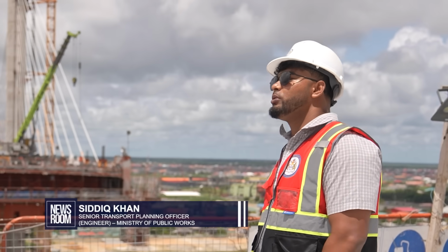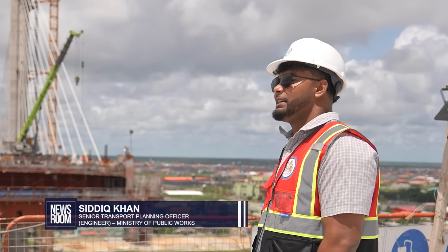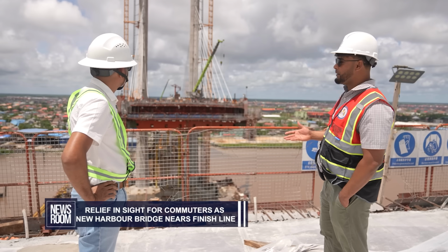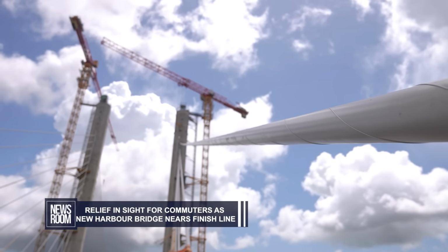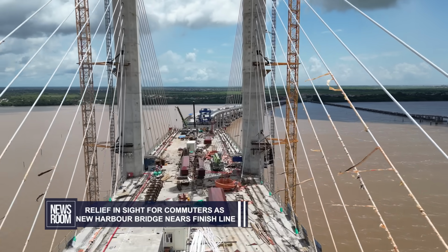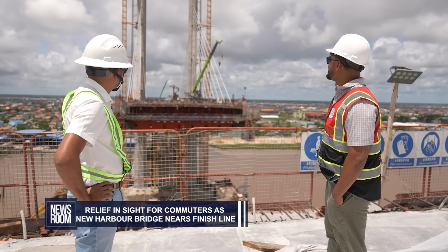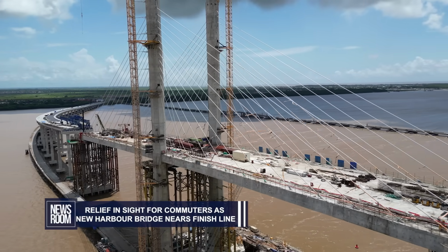Now, people might want to know how much is a ton, so I'll let you know. 78 tons would be the weight of about 11 adult elephants, all right? So just one cable, the longest cable, has the weight of 11 adult elephants. So you can see how heavy it is, right? We have to ship these from China. They come separate, it's rolled up, and it's a hazard. Then we have to have some massive cranes, and you can see the two yellow cranes that we have to use to install these cables. This bridge has been built at a cost of over $260 million US.